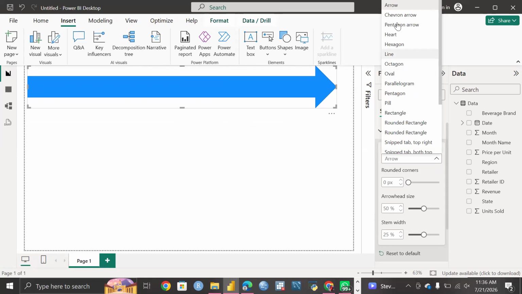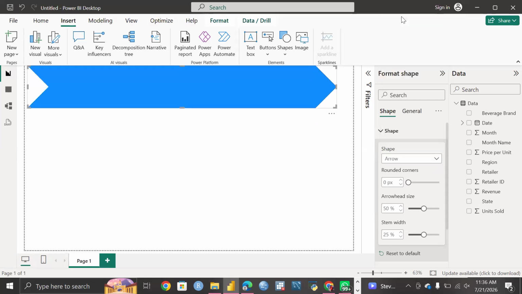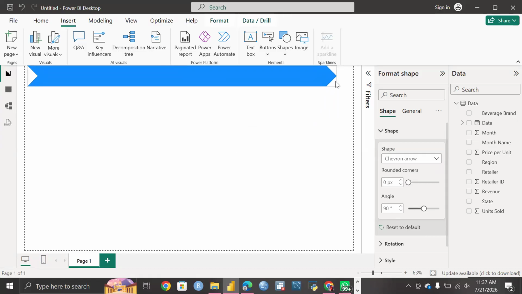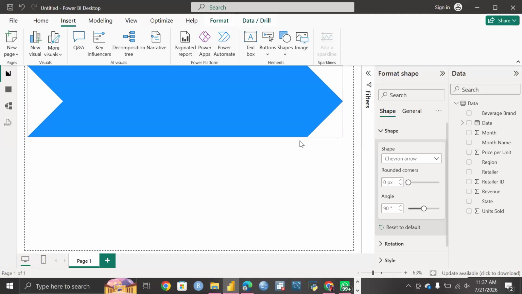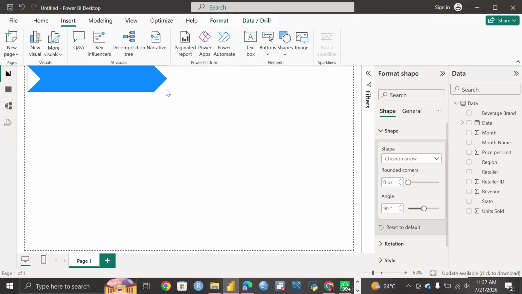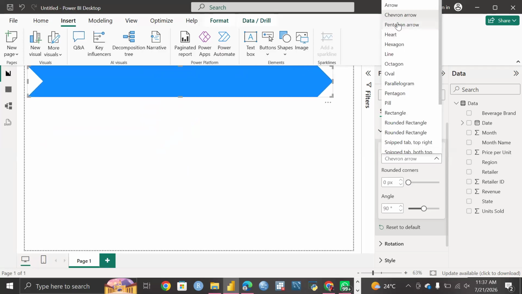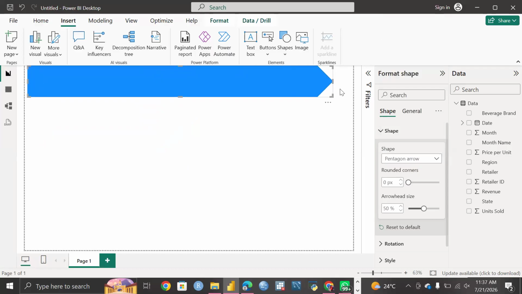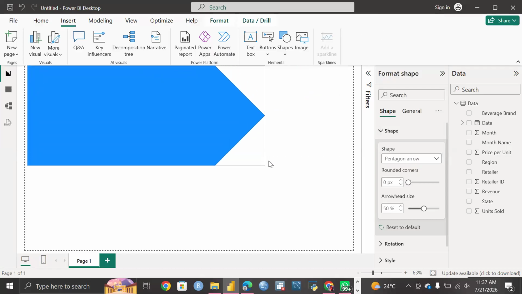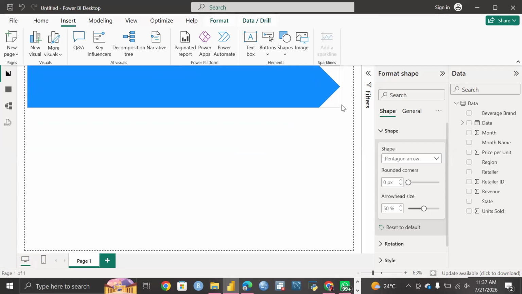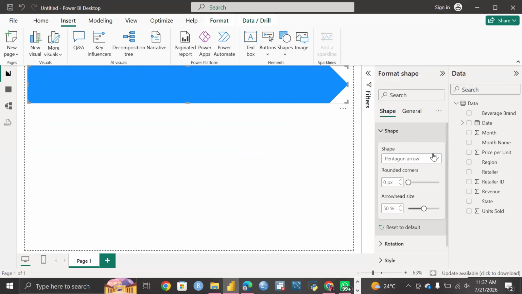We also have a chevron arrow, which you can make thinner, thicker, shorter, depending on how you want. We also have a pentagon arrow, which you can resize depending again on what you want.